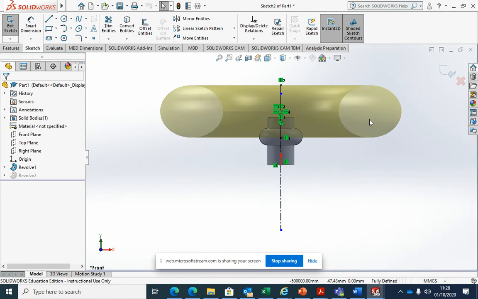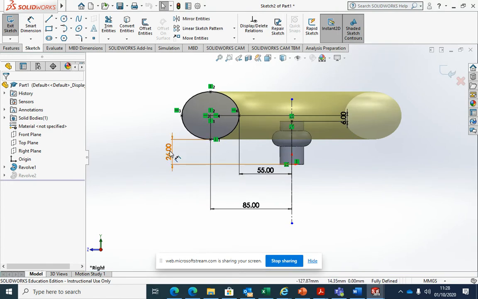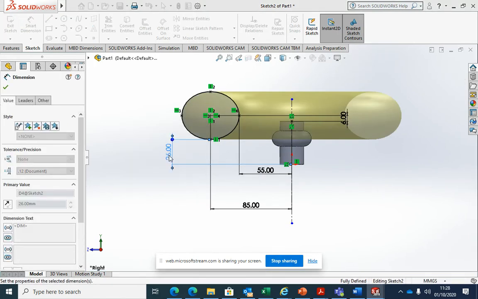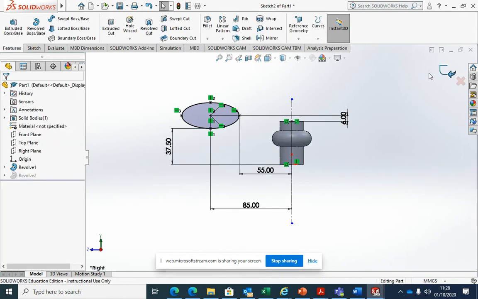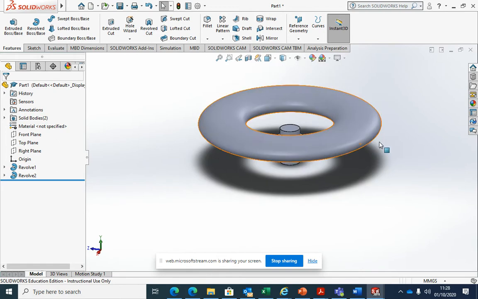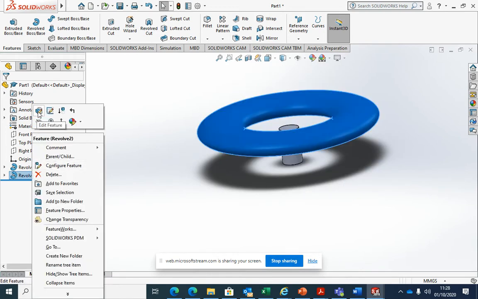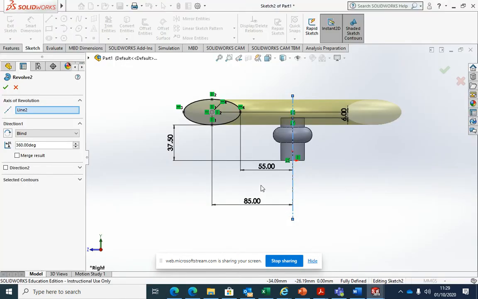So we go to the right plane and we look at our sketch, and we see what we can change to see if things can be any clearer. If we make this 37.5, then come out of it, select our arrow. Again, that's much too chunky looking. Go back, edit feature, and play about with it a bit more.